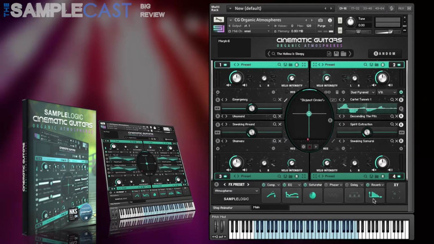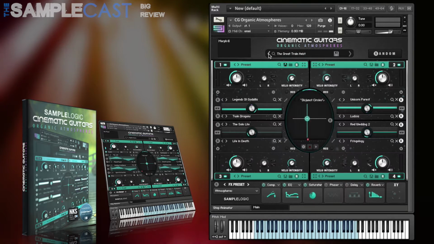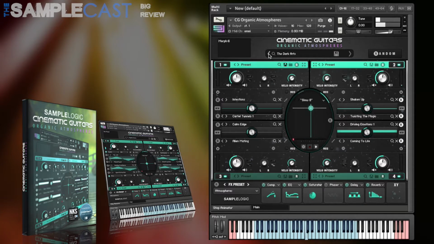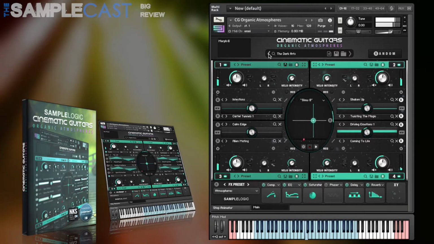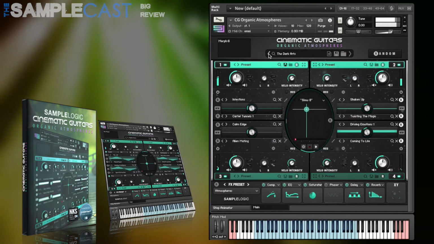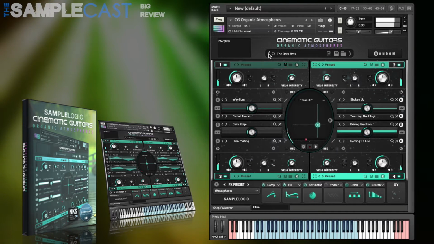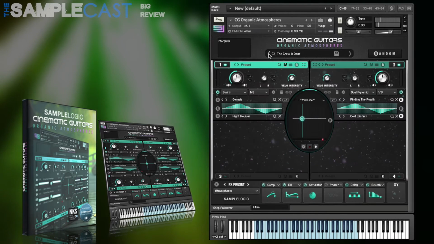Now, if you've not used this engine before, it might look a little bit daunting, perhaps a bit bewildering, but luckily all of the cores operate in the same way. So once you've got to grips with one of them, you'll be able to use the same techniques on all 4. It shouldn't take you too long to work your way around the interface. The manual does a really good job of explaining things too. And also, once you've mastered this engine, you'll be fine with a lot of the other Sample Logic products that are out there, because this engine's been used for a couple of years now.